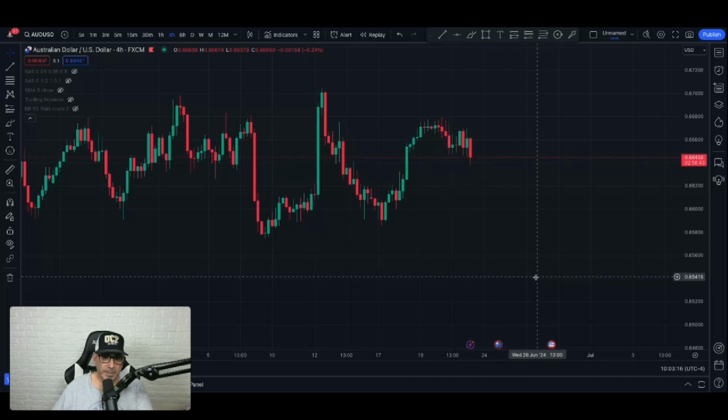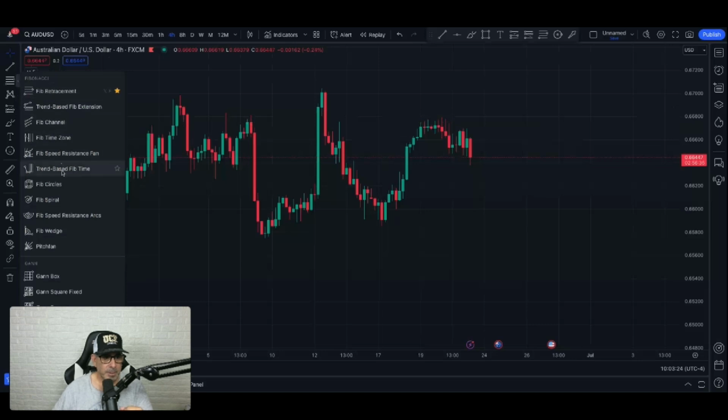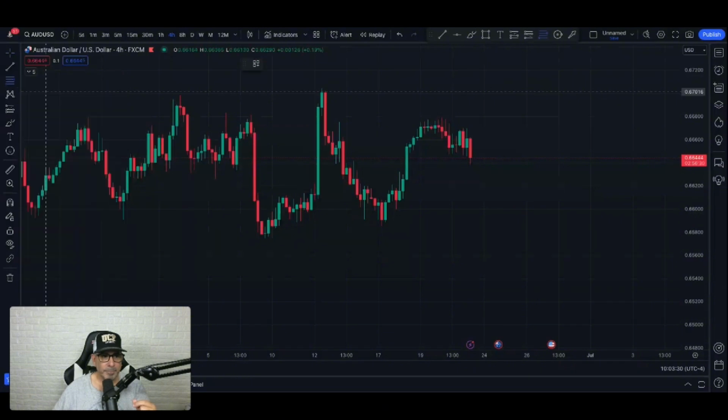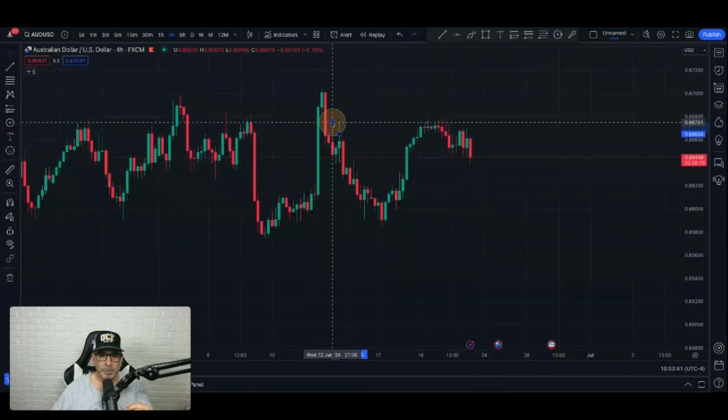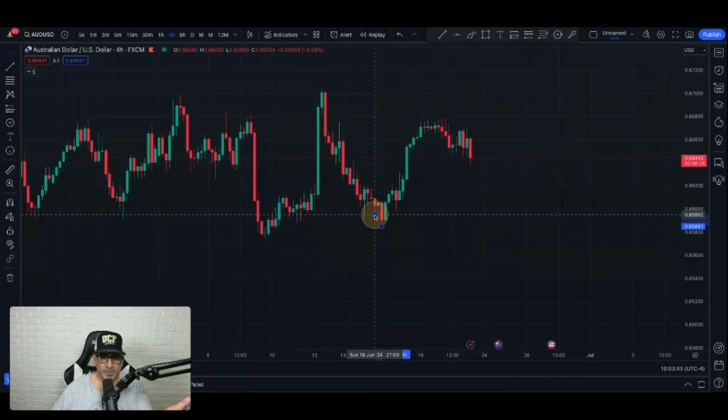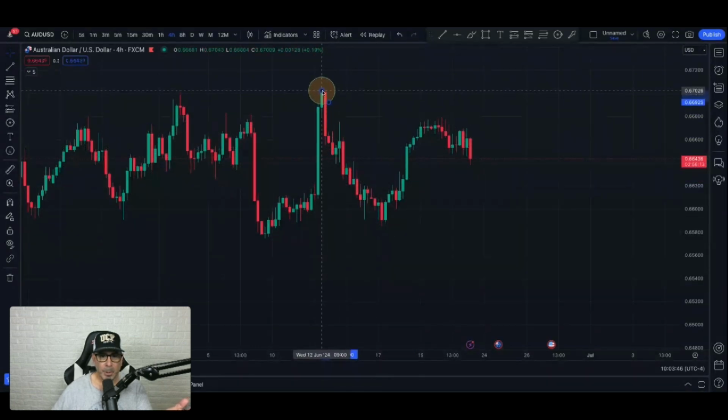Okay, so let's see here, ironically, where this kind of flipped on us. Now I think everybody here has a little experience, but you can find the fib retracement tool right over here on the left hand side of TradingView. And actually, before I hit that tool, one thing I want to show you is where you can see where price had come back up, and this is a definite move down. I think we can all see that, right? So we're going to mark this up as the highest point, and then we're going to look for where price made that distinctive move up.